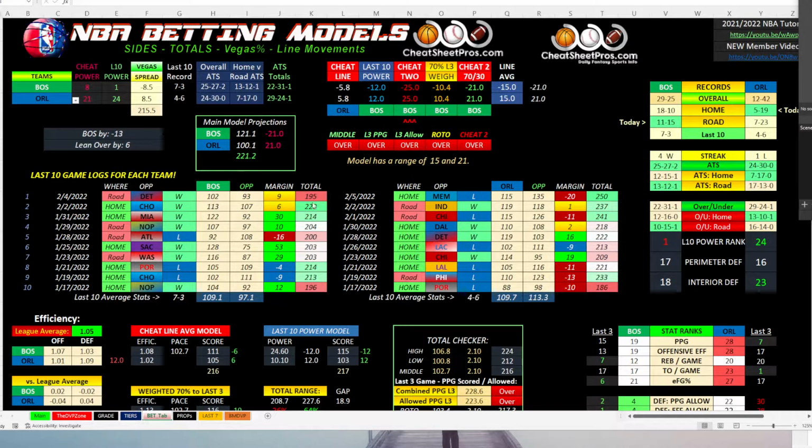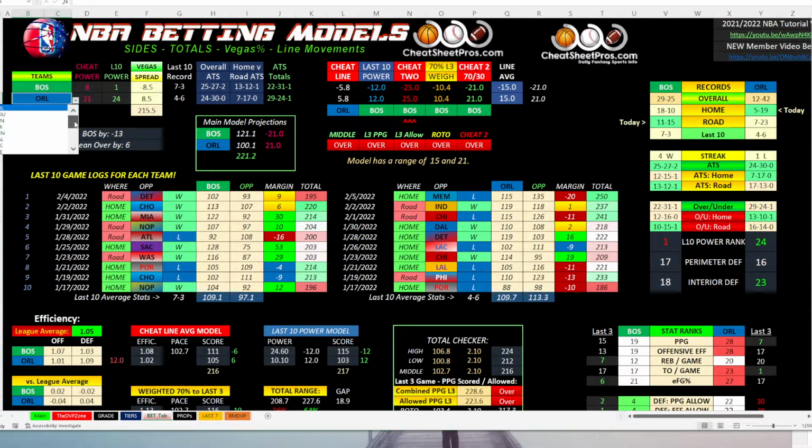So as always, we're going to pull up the NBA cheat sheet. I've got this enlarged to 125%, so hopefully you can see it on your screen. And we have all our fun little tabs down here for all the different things that you may do, but the bet tab is the one we are going to focus on today. And then we click inside this home team box, and it gives you a drop-down arrow. And then we can scroll through the 8 games or so for today. So looking at the very first one, Boston over Orlando.